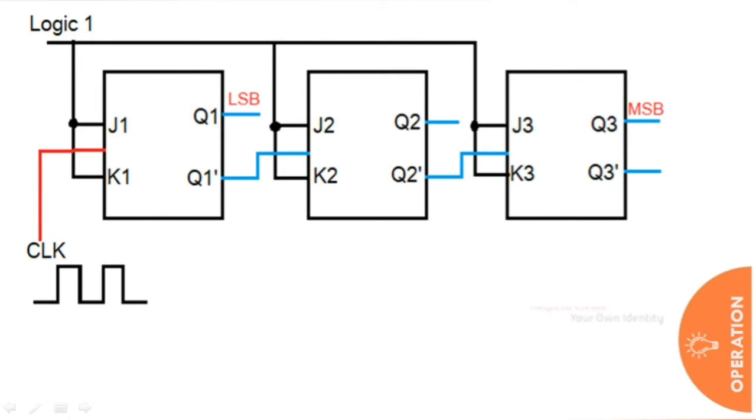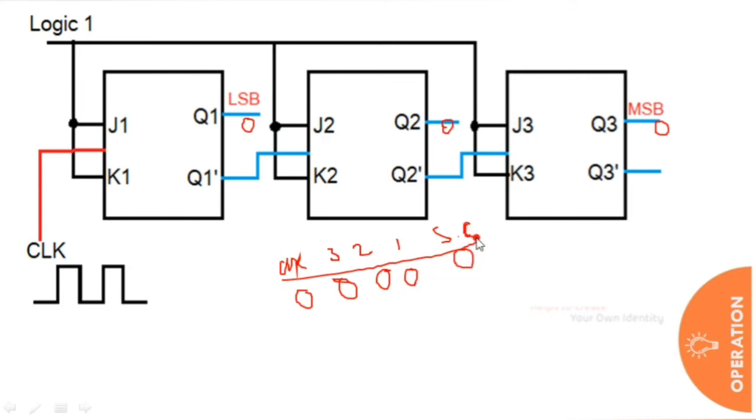Now I'll explain the operation. See here, I'll take the clock like this. Clock here and Q3, Q2, Q1 values, and the state count I will write here. So this is my table. Initially I am considering all outputs 0. So I am taking Q3 0, Q2 0, Q1 0 and the clock is also not applied. I am taking this as 0 clock pulse and my count is 0 because 0, 0, 0. So count is 0. This is the state count.